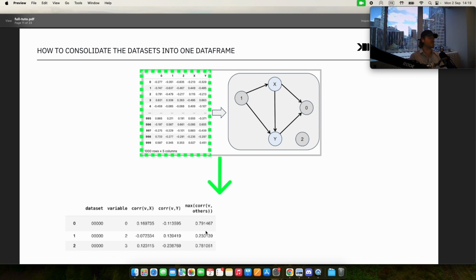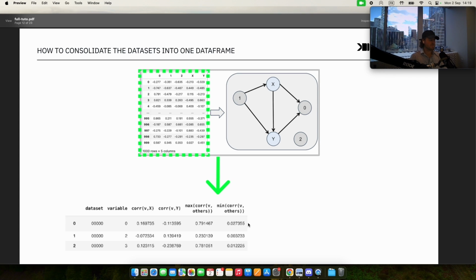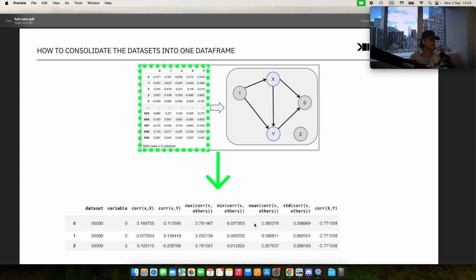You can think about other features. It could be the maximum correlation between this feature and all the other features. It could be the minimum covariance of these features. It could be the average covariance. It could be the standard deviation of that covariance. It could be just the correlation. It could be mutual information, polynomial features. Here, it's really a matter of how imaginative you can be. There is really an infinity of features you can build here.